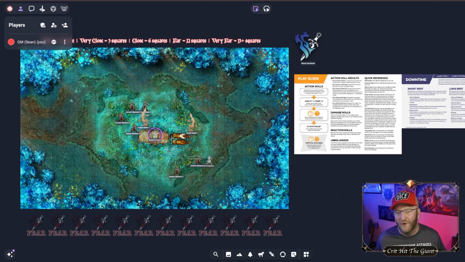They have this to refer to while they might be waiting for their turn or they're trying to figure out what they want to do. This is something that I put up that has been very helpful for my players. Next, you'll see that I also have put up there the ranges. I do use squares as a way to help players figure out how far away is melee, very close, and all that. So I put that guide up there so they have something to refer to.